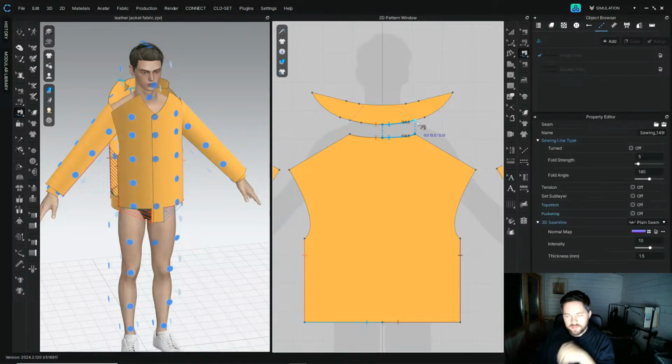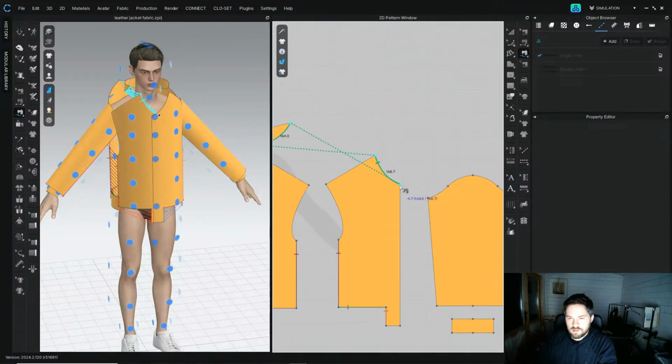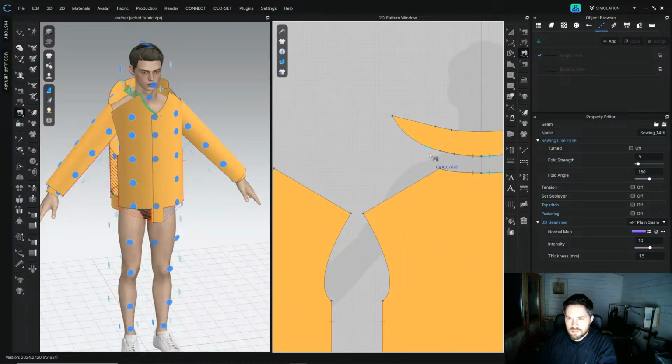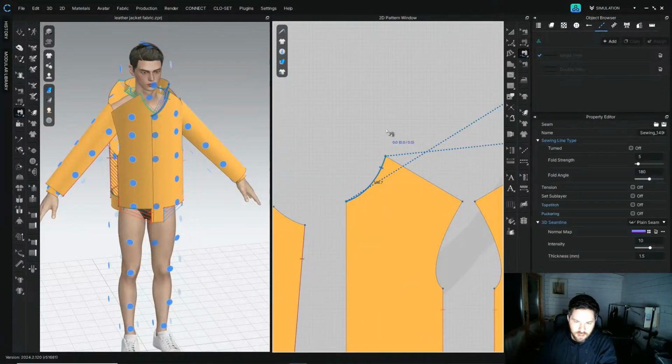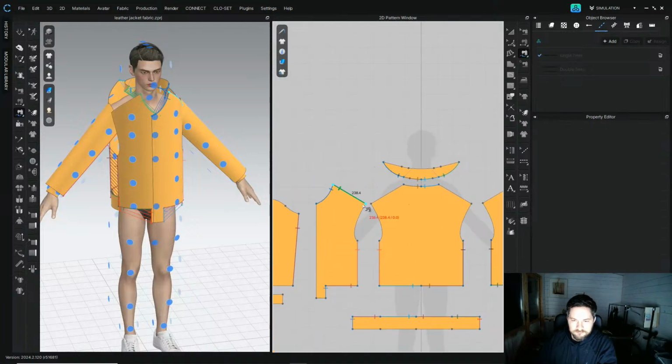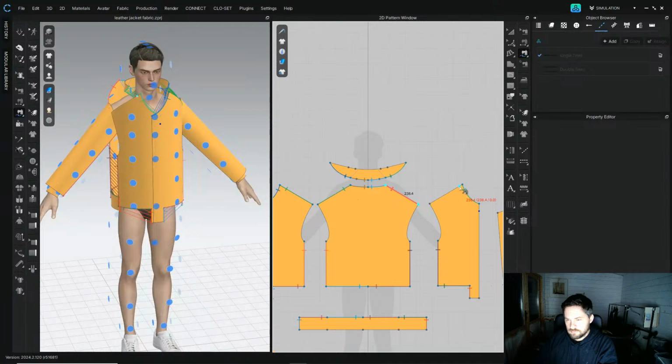I should have put a point there, but because I smoothed it, it changed. Oh, this is the front. That's close enough. A little bit easing in. It's like 0.5 millimeter out, maybe.